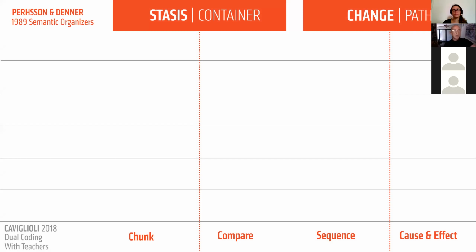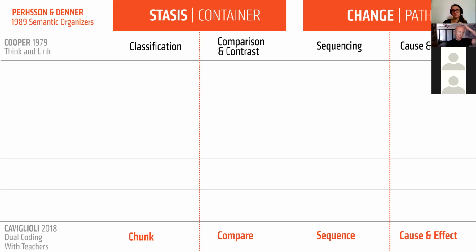The first is a 30-year-old book from America for children with special needs. And they didn't use the word container or path because that research hadn't yet come out. But prior to that, they'd had their own word. They categorized graphic organizers, or what they call semantic organizers to do with meaning, as stasis. You can see that means the same thing as container, just stuff, content, or change, which is dynamic and path. So they had the same idea. So let me now list you a number of them.